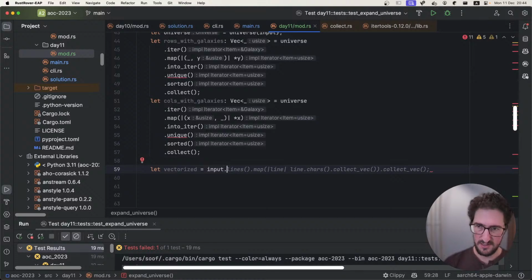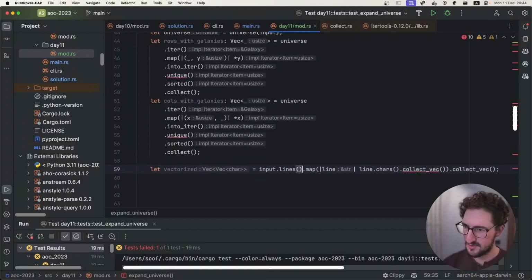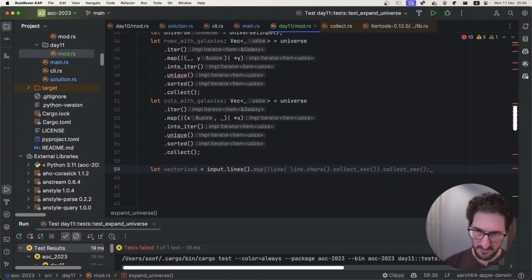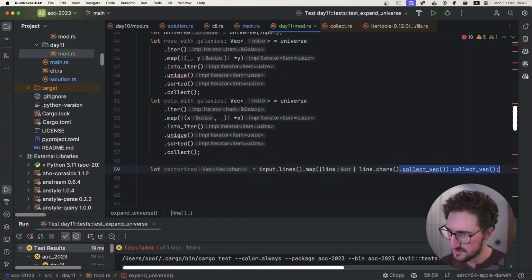So that's going to be lines map, not line. Yeah, no. Just lines. And then we will just map that into chars. We don't need to collect anything.